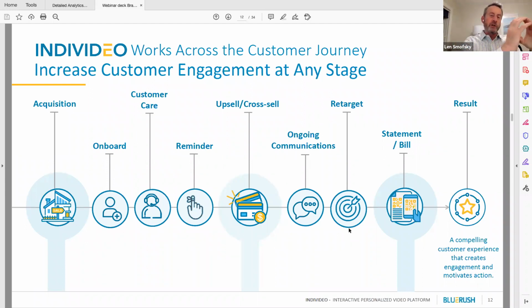So one big circle would be your pain point. Where are you losing customers in the digital channel? And the other big circle would be volume. Where are you communicating with the greatest number of customers? And the overlap of those two is typically the starting point. That's the place where you're going to have the most impact. So that's how we try and coach customers and our partners to find the right places to start.